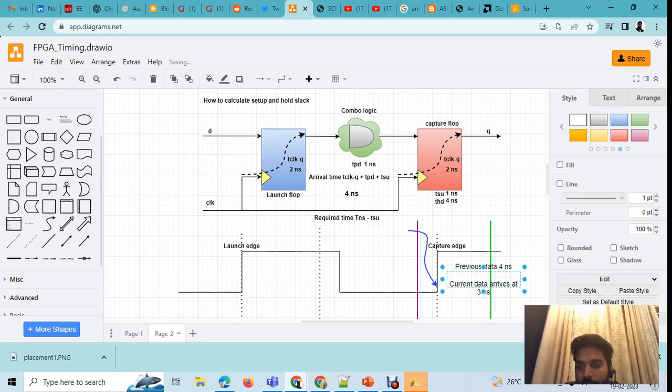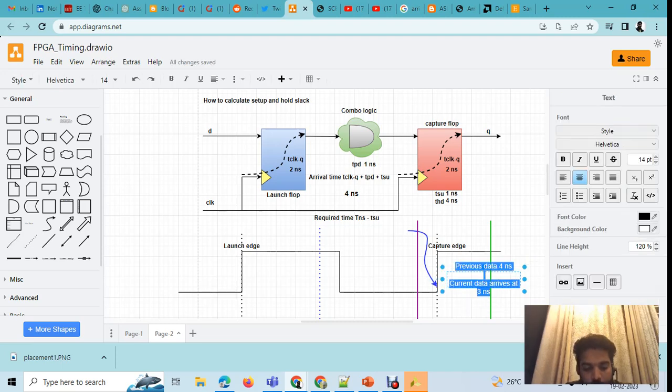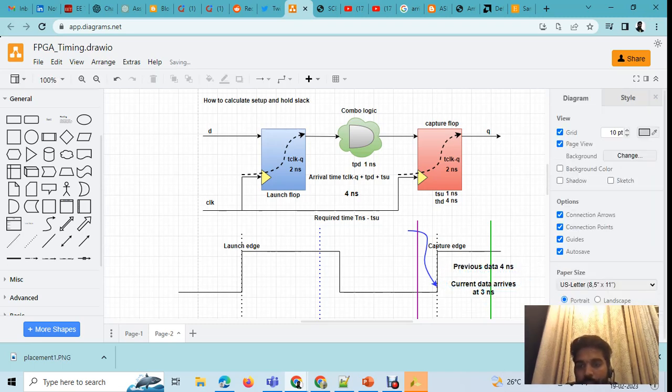The previous data has to be there for a minimum of 4 nanoseconds, but because the combo path delay is very low, the data arrives earlier. So in this case there is a hold violation, because the previous data is not getting validated properly, and the current data also is not going to be sampled properly. So we have a problem here.